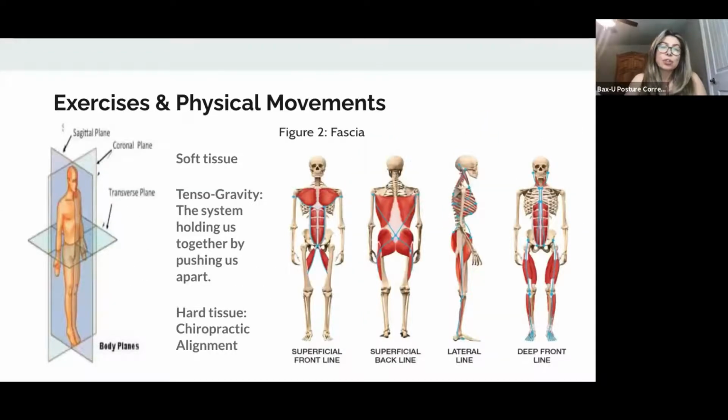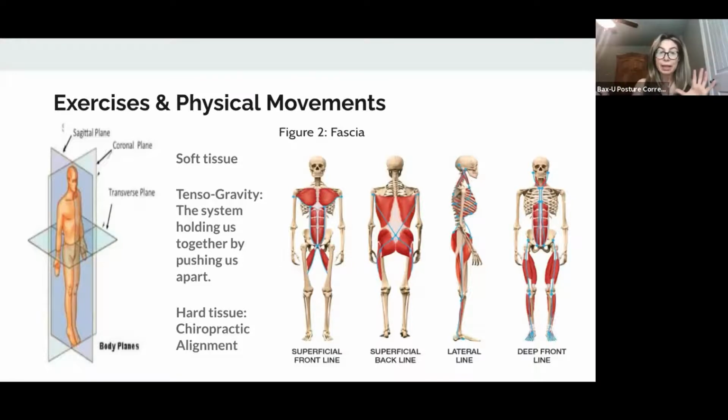So one of the things that I want you to pay attention to when you're exercising or doing physical therapy movement, or just physical movement, is that your body is balanced by having these planes: the sagittal plane, the coronal plane, the transverse plane. That's the plane that divides the body from the belly button into upper and lower. If we draw a line from the side of your shoulder and slide something in between the front and the back, and if we draw a straight line from the crown of your head, your nose, chin, down through your chest, straight down in between your legs.